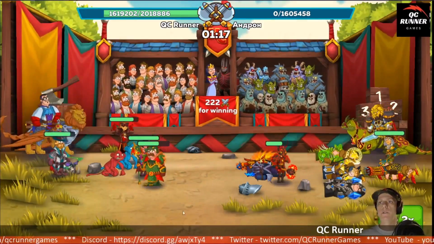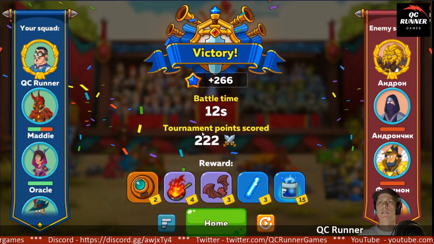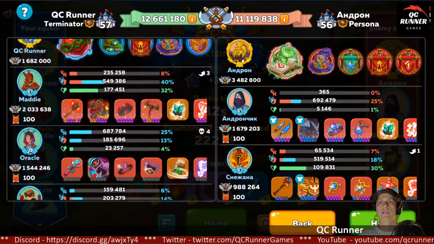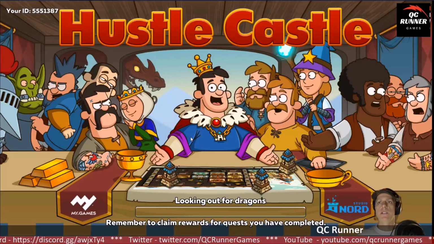There we go, 222, very nice. That puts us in first, so here's the test. Can Studden beat us or not? That will be the question. 25% by Oracle, very nice. Very nice. I am starting to come around on the Oracle. Just needed Oracle in the number 1 spot.